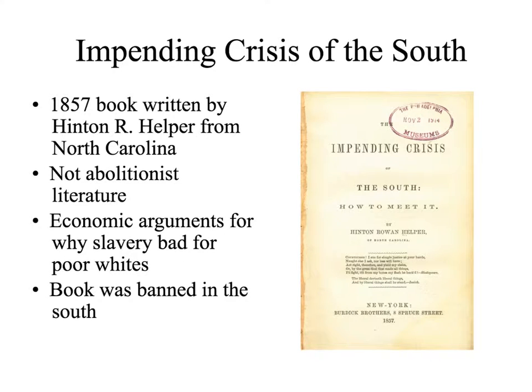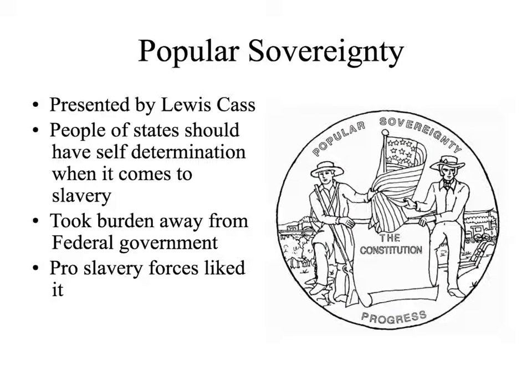So again, here's the book. It was written in 1857. It is not considered abolitionist literature because it was not written from a social conscience perspective. It is written from an economic perspective, in terms of being a Southerner. And again, like I said, it was banned in the South.